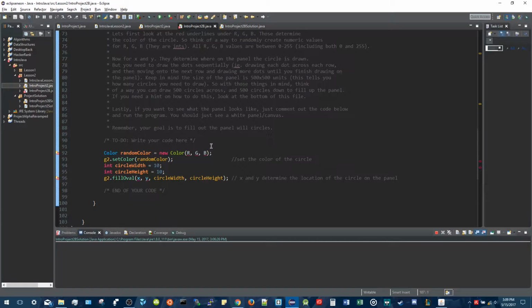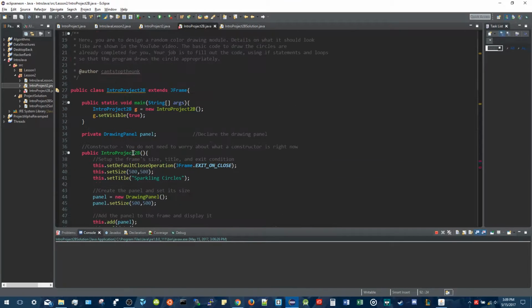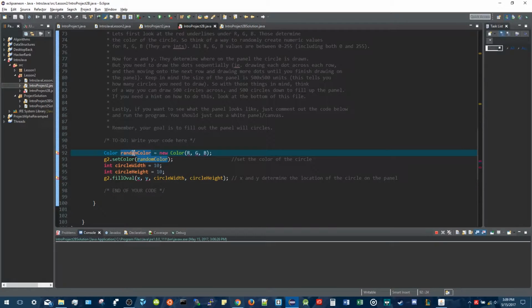Obviously this one's a lot harder than the first one, so take your time with it. It's okay if you're frustrated. It's okay if you're a little confused. Just try to think about what's going on, think about the code, and you should be able to figure it out, especially if you have the hint. But if not, I have the solution on GitHub, so you can also check that out if you need it.